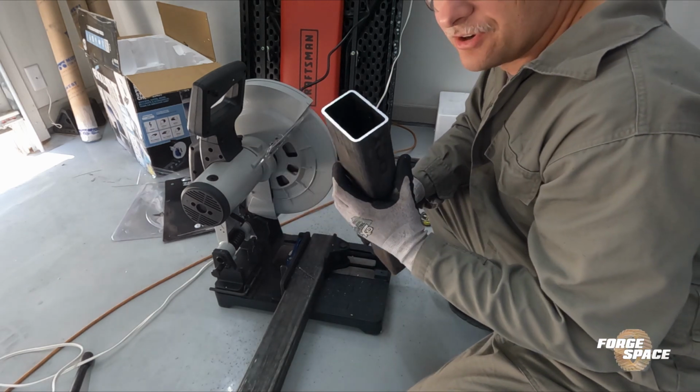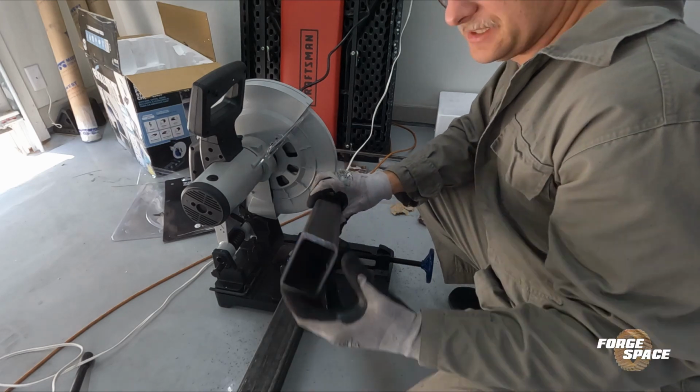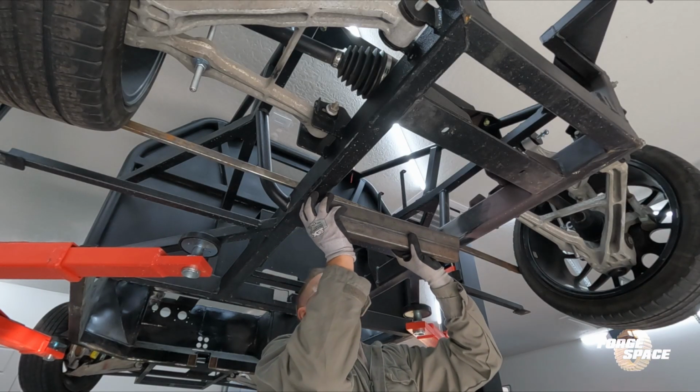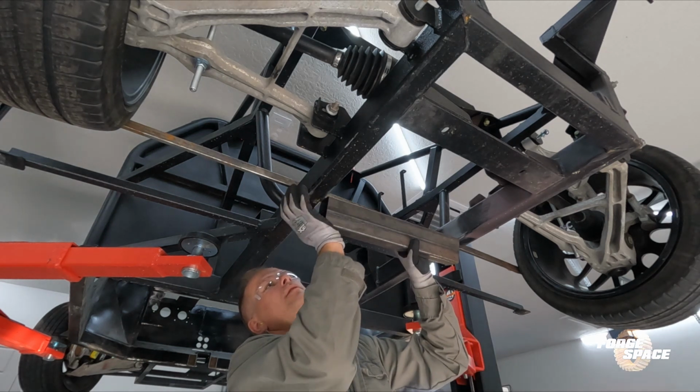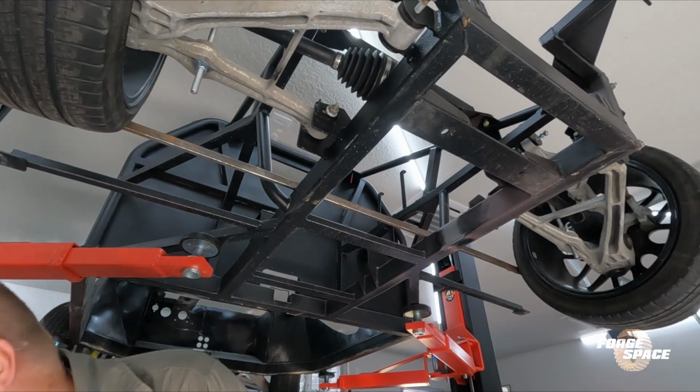That is what I call a clean cut. Nice. Talk about a precise cut. Right on money.